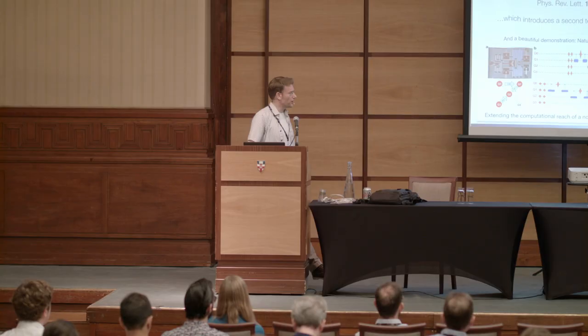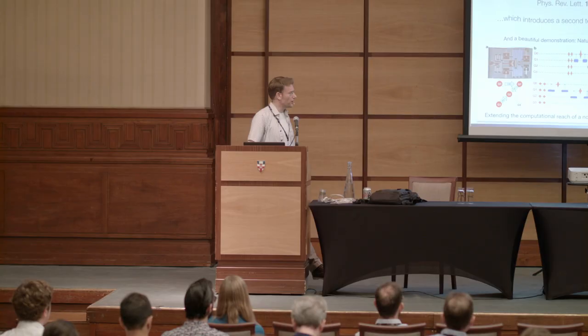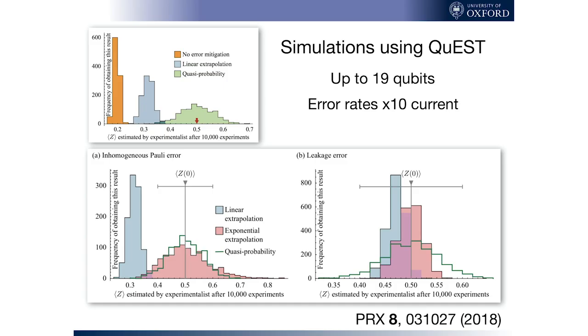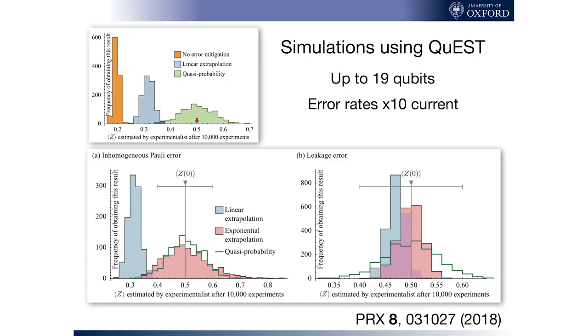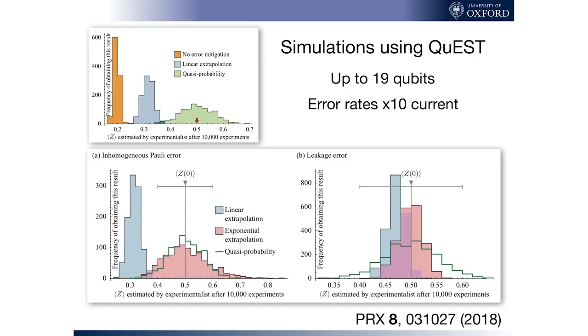And it shows that they were able, for a small molecule like the ones we were just looking at, to get chemical precision with extrapolation, where it would have been impossible without. So this extrapolation principle is really, really nice. We might ask, however, how does it work as systems get larger?